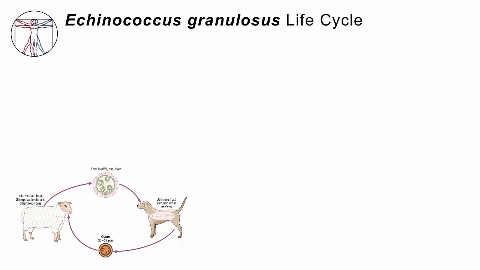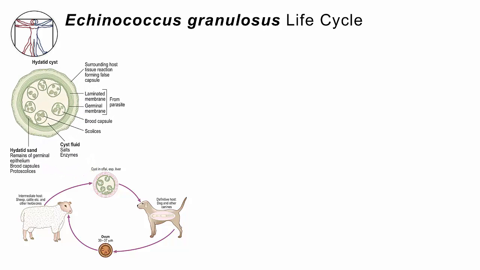So this is what happens in nature. The cycle starts when a dog consumes the organs or offal, especially the liver, of sheep or cows or any other hoofed mammal. If we take a look at the liver, we can see that it contains cysts — called hydatid cysts. There is a protective layer on the outside and a germinal membrane on the inside. The job of that germinal membrane is to bud off new daughter cysts or brood capsules, and inside each one of these capsules is the head of a tapeworm. It's folded in on itself, invaginated, and when it's consumed by the dog and gets to the dog's intestines, it pops open and hatches, evaginates.